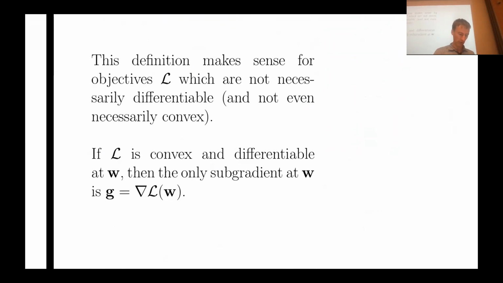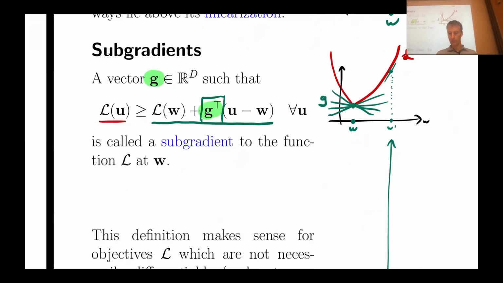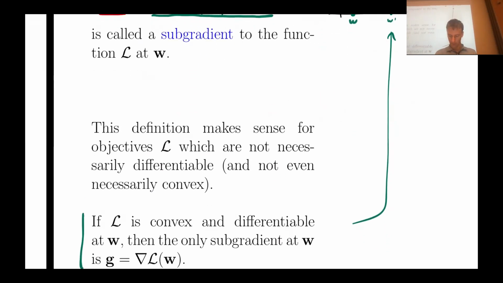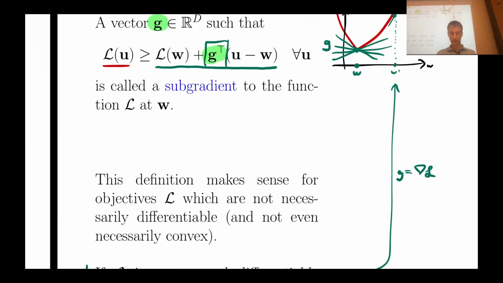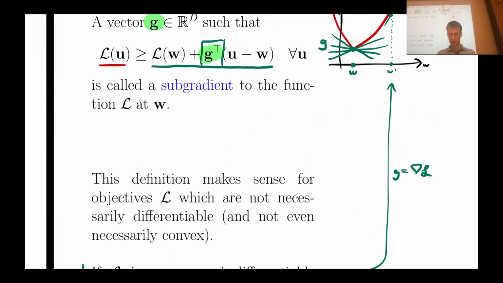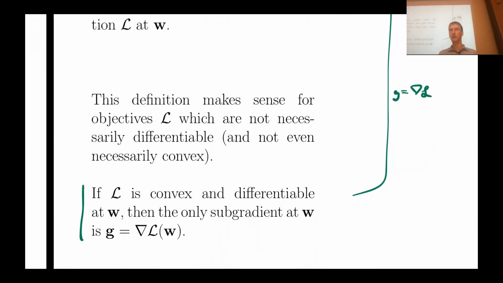So okay, and then what we discussed a bit here, like we said here, there was only one subgradient here, right? So at this point here, you only have G equal the gradient. Of course, if you have gradients, then you can always do this. And then you know the gradient does have this property if you're convex. So then that's what's written here. If you're convex, then the only subgradient you can have is actually the gradient. So then you're back to the old story. There's nothing new here. Just saying this as a special case. So it's kind of a generalization of what we had before, right?